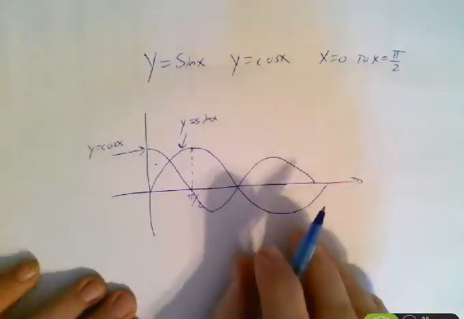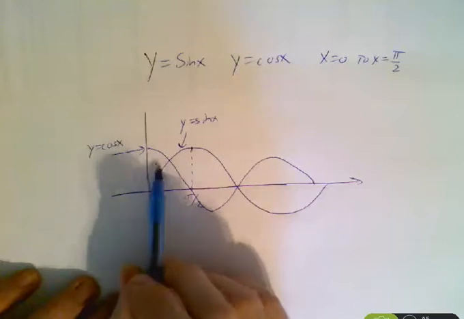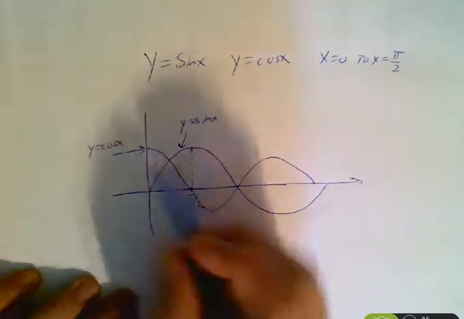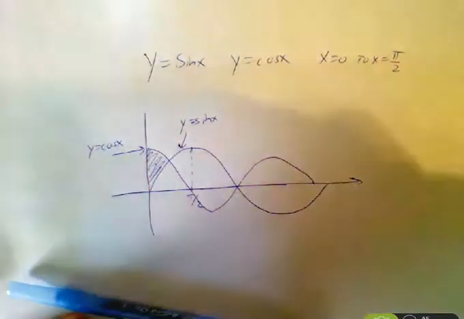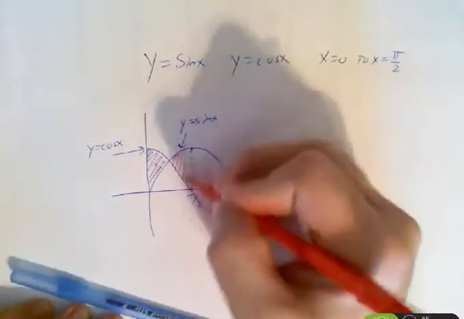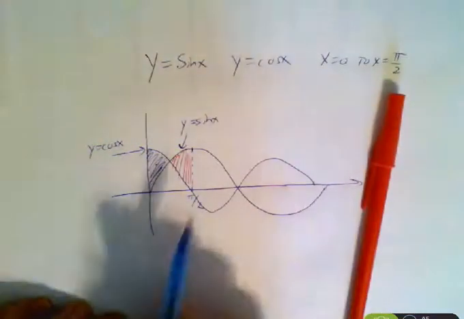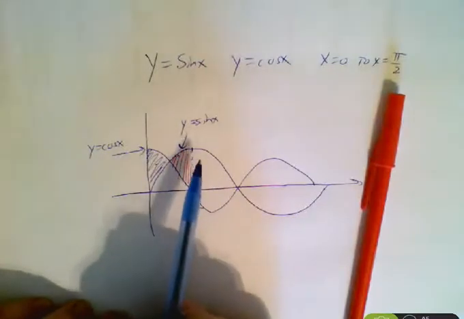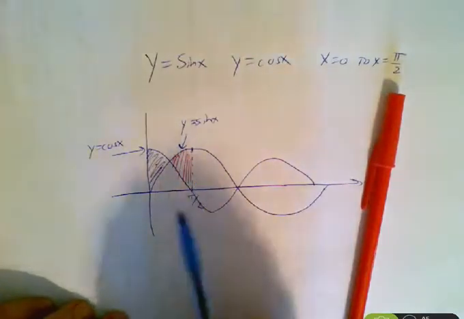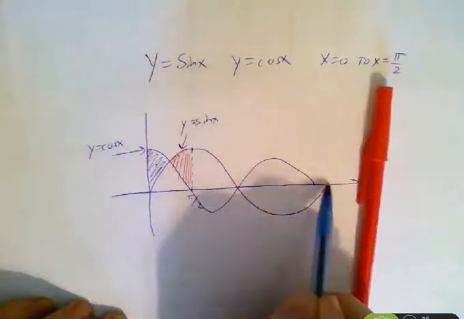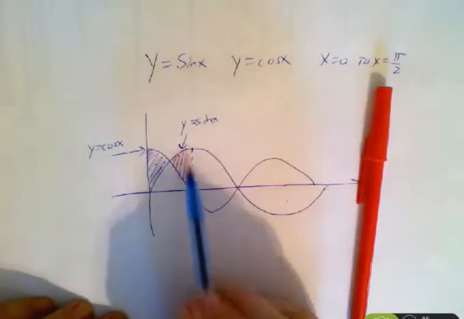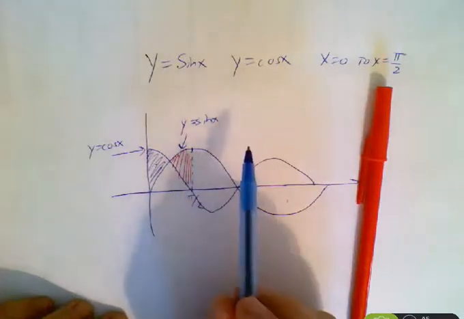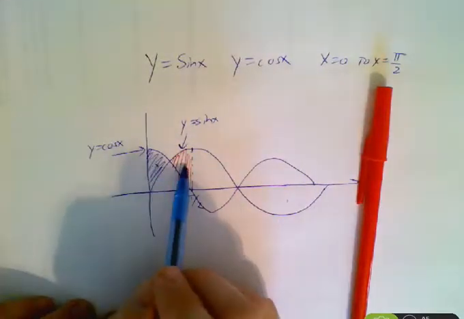Now, the reason why I wanted to pick this one is because there's two different regions, right? Or there's two separate regions, I should say. There's the blue one and the red one, which the cat knocked off, which is right here. So this is a little different than when we just did basic integration and we said we want the net area, which if it was just sine x from 0 to 2 pi, the net area would have been 0. But if I want the area bound by these two curves, which is essentially what this question is asking for, that's the blue area and the red area together. It's going to be a total area.